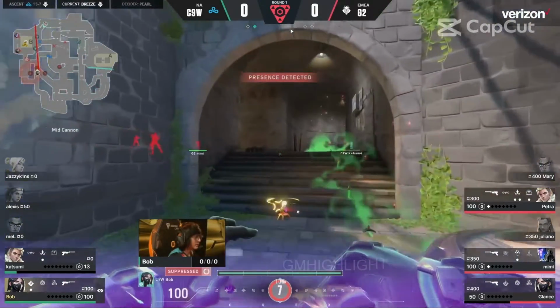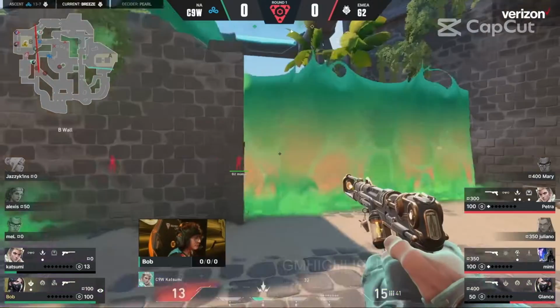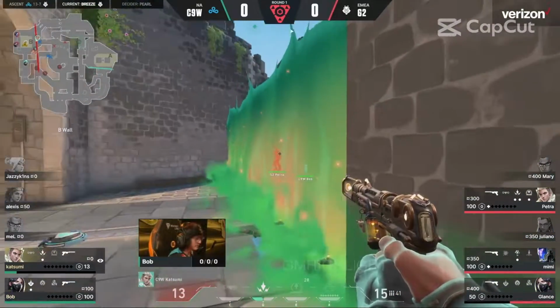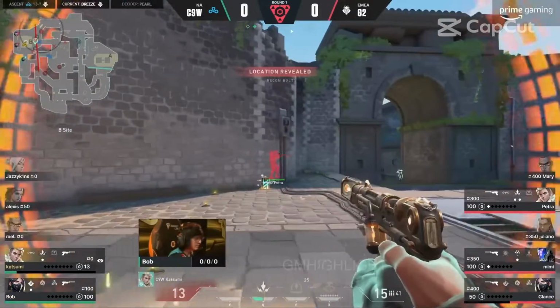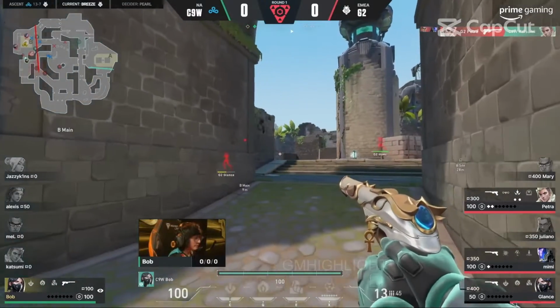And the knife. Oh. The jig is up. Yep. G2 absolutely aware at this point. It's just time to duel now. And Bob was looking for that first contact, but I love it. Smart here for G2. Play your numbers, play the pulse plan. Nice flash to come out too. And that's Katsumi to fall.